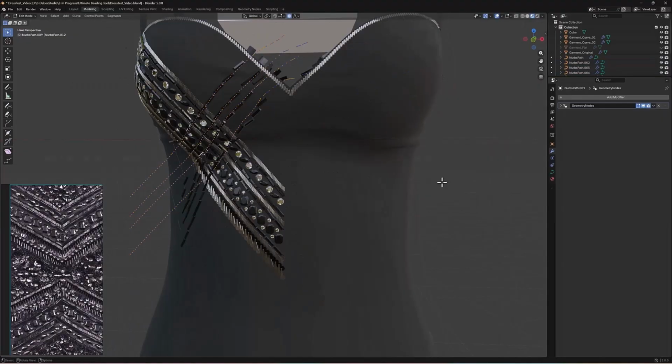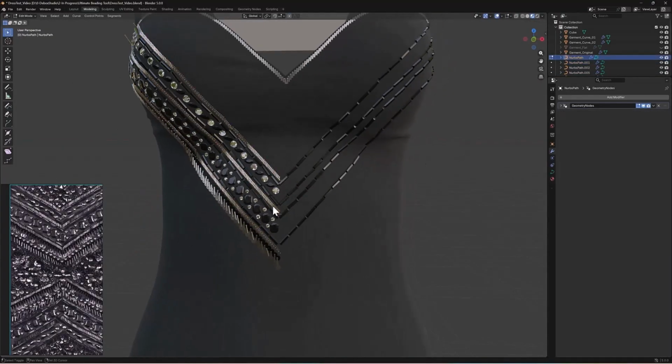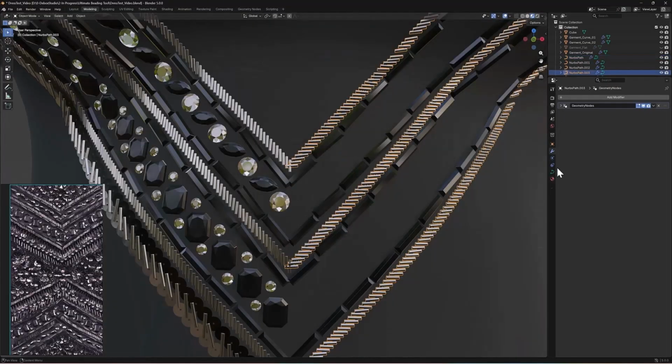You can mirror the curves when you need to, to prevent double work. Separate the mirrored part by pressing P to change the rotation.